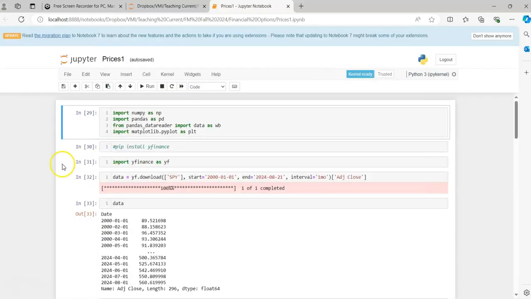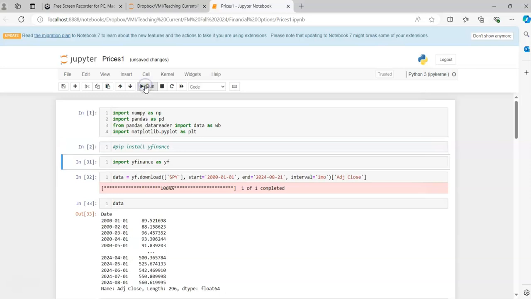So now I've got my Jupyter Notebook open. I'm going to run these first few. I shouldn't need to install yfinance again. So I'm going to use XOM, and I'll end on September 6th, because that was the day the options prices were pulled up.